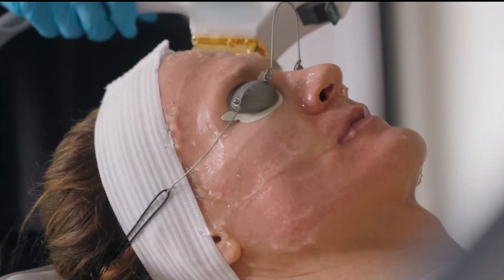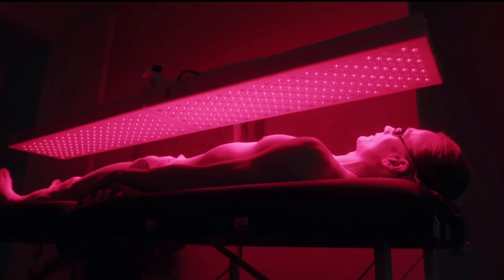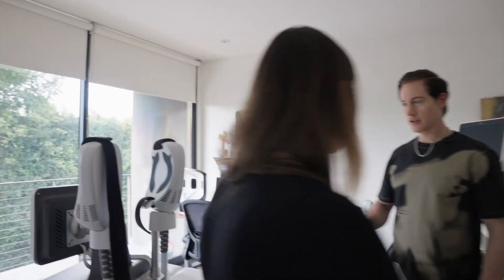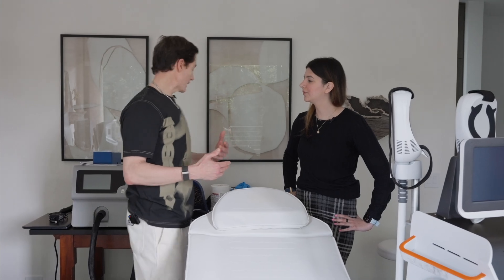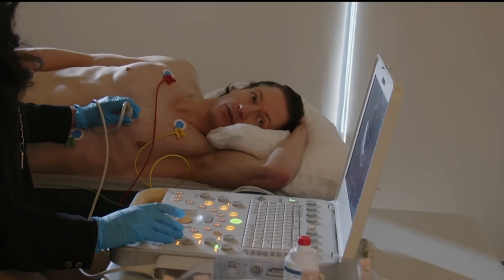Brian Johnson spends over $2 million a year on technology and medical tests in an effort to live forever. While he shares a lot of his ideas online, he's never shared a look at a setup like this before. Today, he's going to give us a tour of his at-home longevity lab and share his vision for what the future of health optimization looks like.